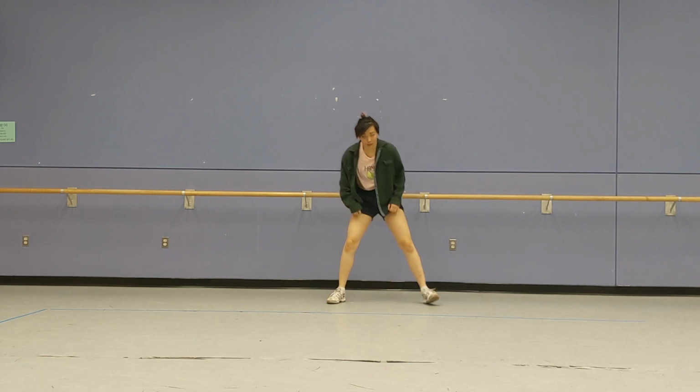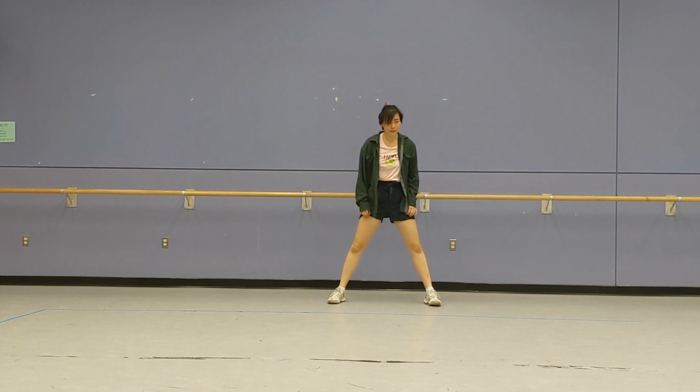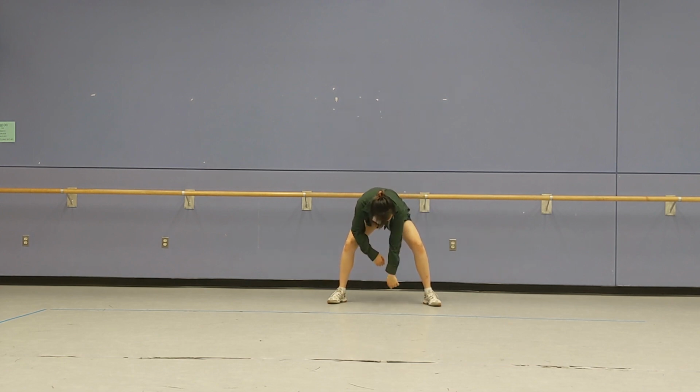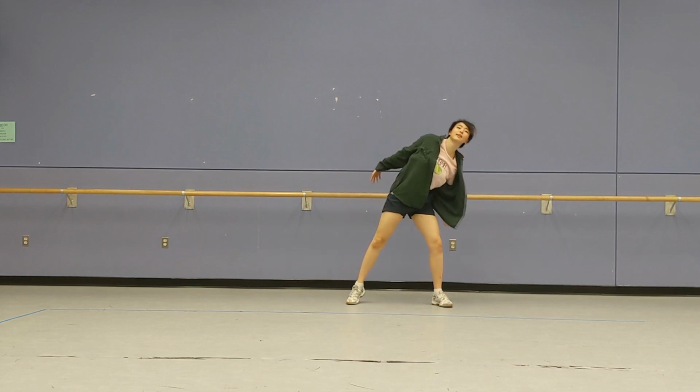From here, you landed on 5. On and 6, you want to go left, right to bring yourself up. So when you're doing left, you should still be kind of low. And then when you're right, you should be all the way up. Make sure you bring your elbows and hands up so that they're flat. And on seven, you're going to roll your hands down. And on eight, depending on who you are, you're going to pick direction, so left or right. But everyone is just going out in a circle.